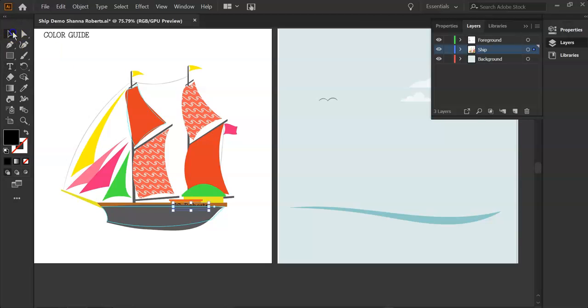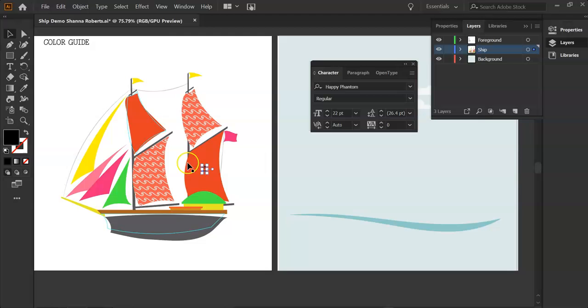Okay, so what I may need to do is click this. I had quite a bit of trouble trying to get my text to appear. So one option would be that you could put it on a flag there, or right here.